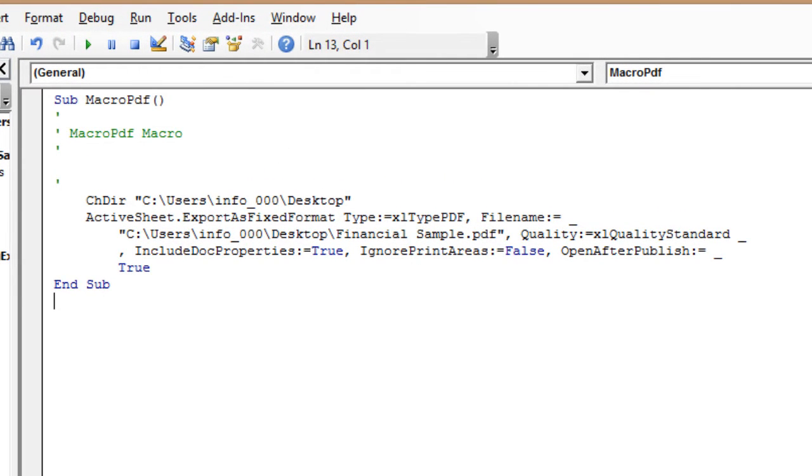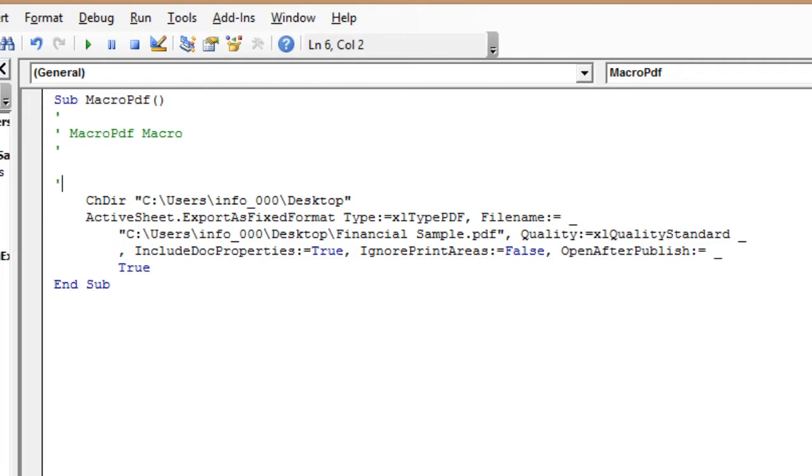Okay, so as you can see, it has this function here telling it to go to the C drive, users, info, and put this on my desktop, and then you have the active sheet export as blah blah blah. So you have all this code here. What I'm concerned with is the code that is happening here and also here.